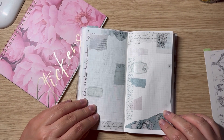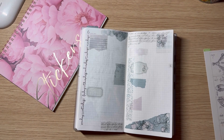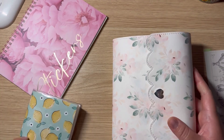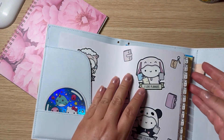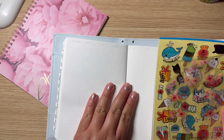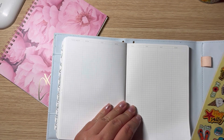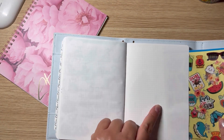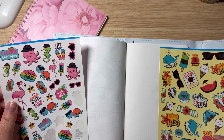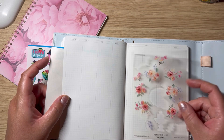Let me set up another one with you guys. I want to do a flip of my planners maybe next month so you guys can see how I've been using them. But I figured for this one I would set up my in-between page, which I just decorate with a bunch of cute stickers because they're just gorgeous.